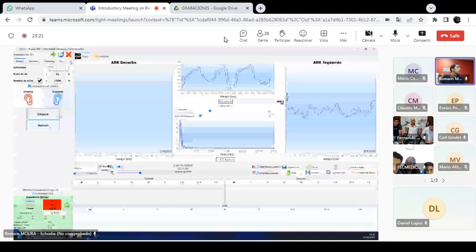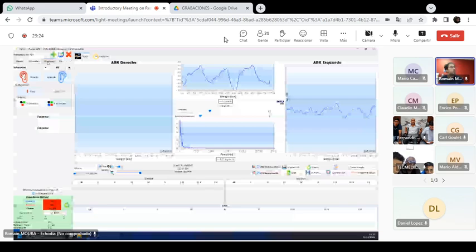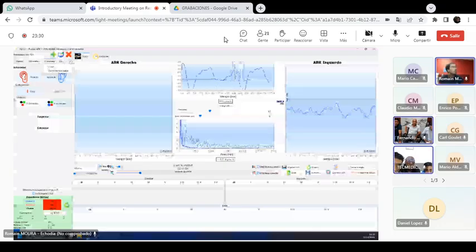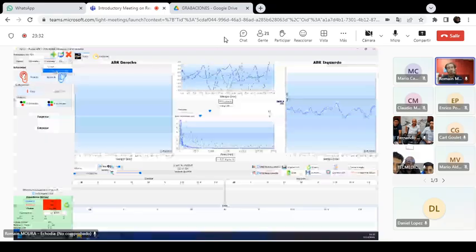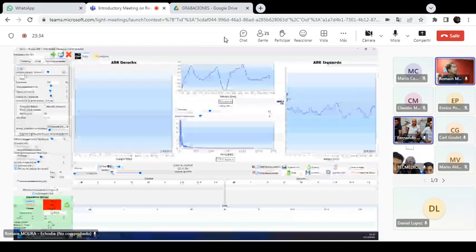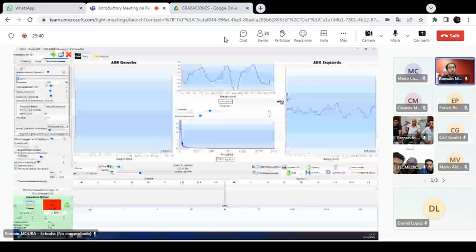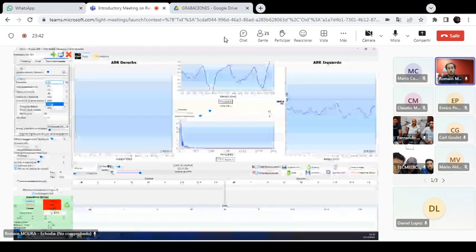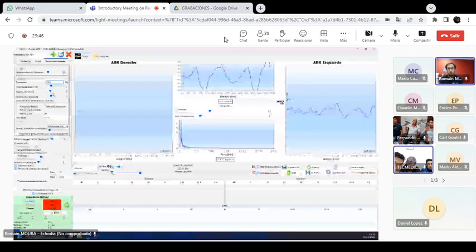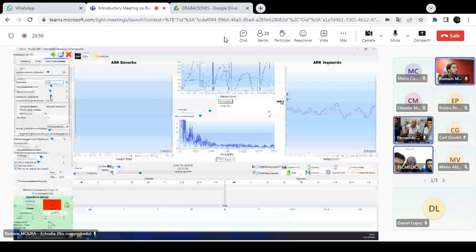But on the top of the left panel there is a thumbnail, the last one, called advanced options. Here you can select which stimulus you want to use: the click or the burst. For the burst you can select the frequency, and the shape of the burst, the rising, the plateau, and the falling part of the stimulus.